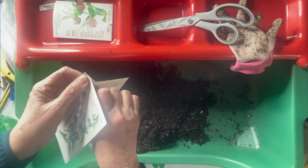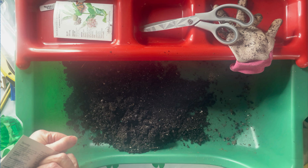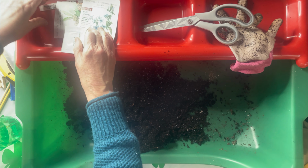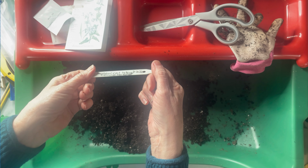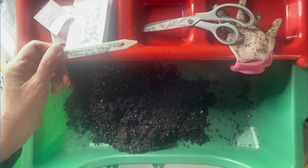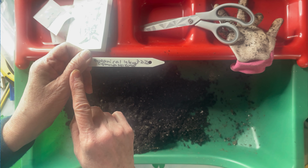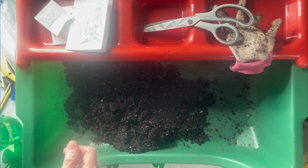So, let's see what these look like. And you know what? I forgot to put my label in the jug, so I will open that back up and put that label in. But I did forget to put that in, so you don't want to forget that. Just in case the writing, I did get that UV marker, but just in case, I like to put the tag in there. So I'm going to put that in there.